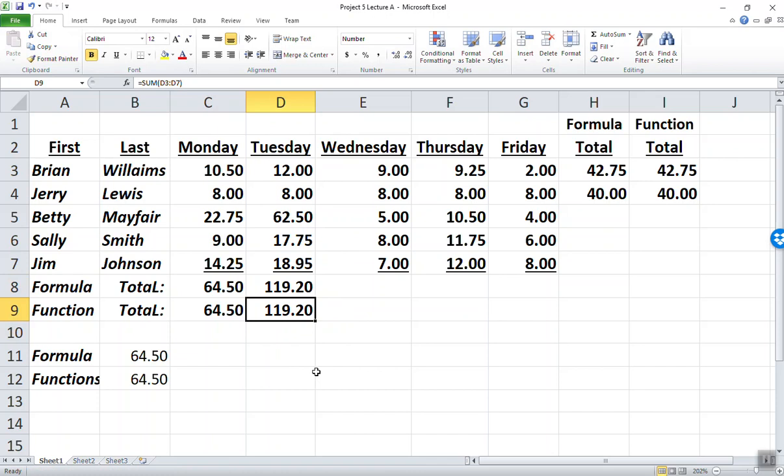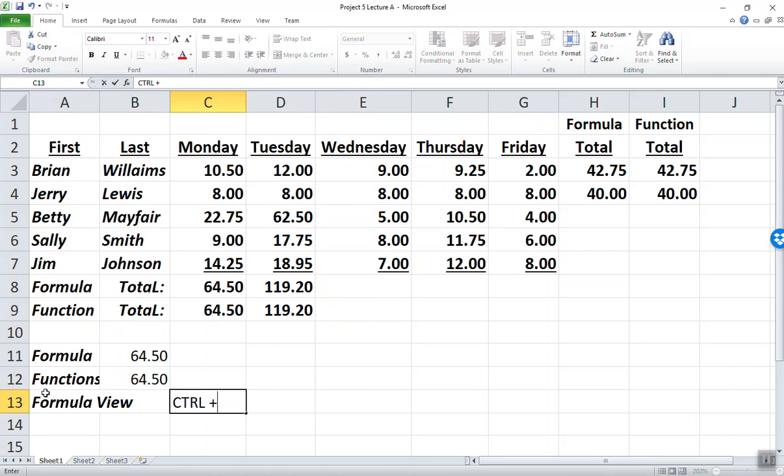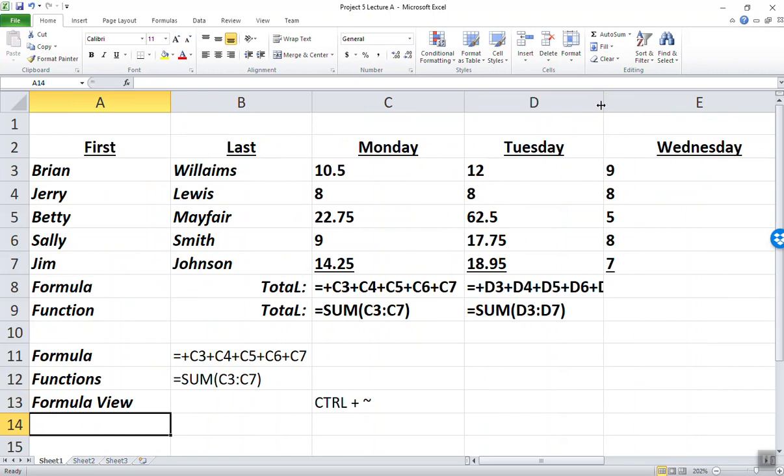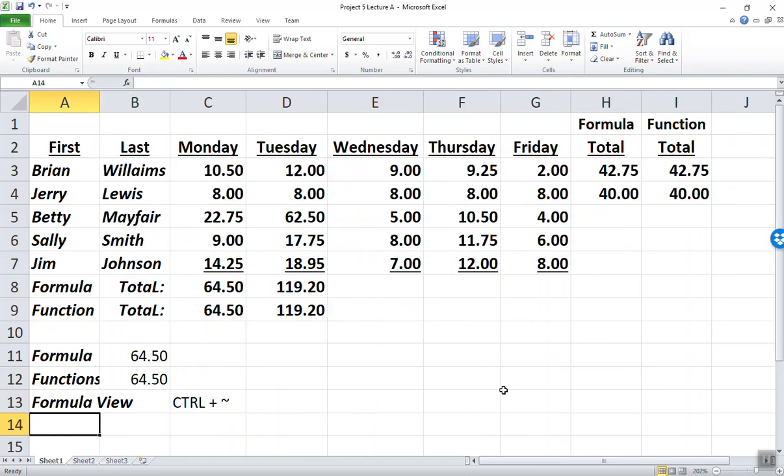Once again, I would say this is Project 5 and my last name if I was turning it in, making sure that it was in Formula View, making sure it was uploaded and saved as a PDF, making sure that my columns were wide enough that I could read them. If I want to see formula view, the best way is the control key plus that little tilde key, and that gives me the formula view. In this case, you can see the formulas. I would have to make that column a little wider, and then that's what I would actually turn in. If I want to go back to what I had, I can click on that.